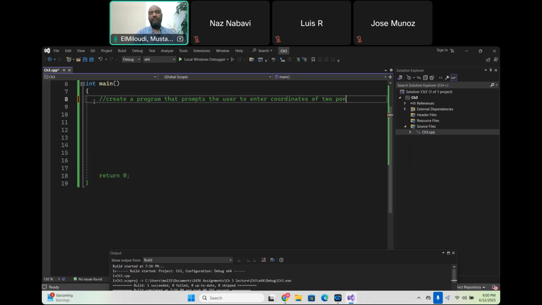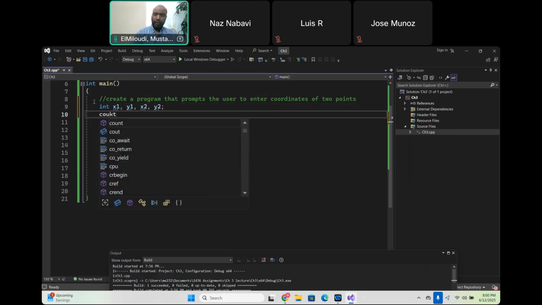So 2 points. Of course, for the points, you need x1 and y1, right? So we need variables. We can call them x1, y1, x2, y2, right? So you need to prompt the user to enter this information.